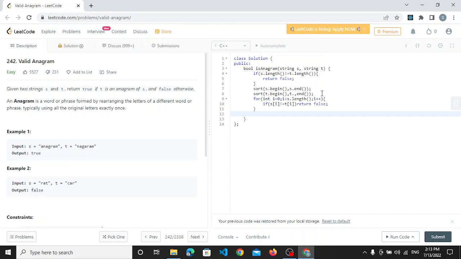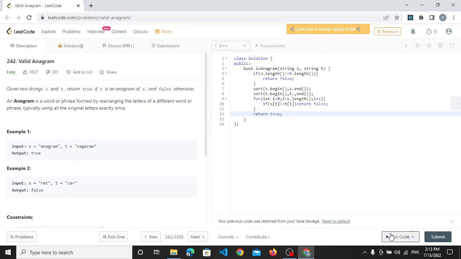Otherwise, if the whole loop is executed without returning false, we can just return true.